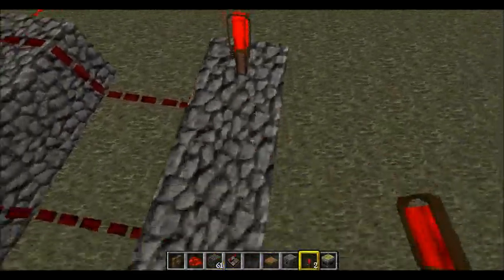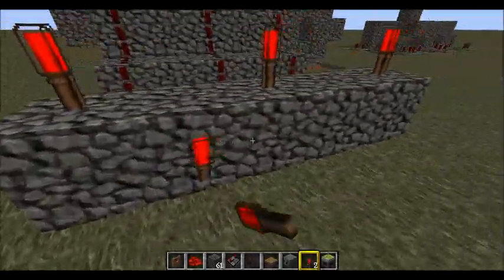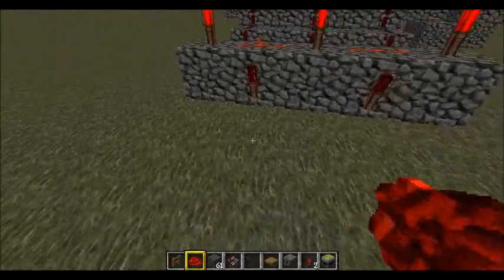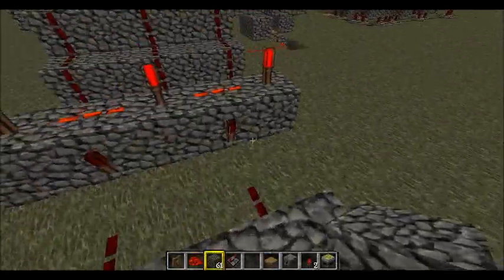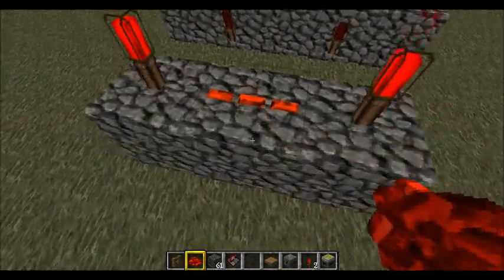And now stick a redstone torch on each part of the redstone. This makes more sense if you're actually doing it. And it should turn those off. Now pretty much do the same thing with those two. And do it like that. And you guys stick a redstone in the middle.